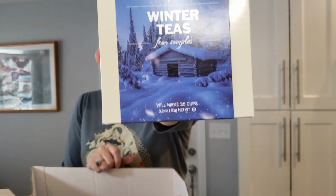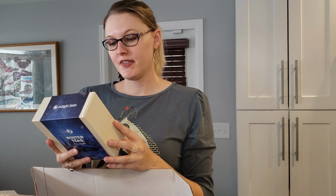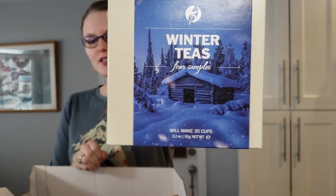Next, I got 4 samples of their winter teas. And inside, there is the Yuletide Toddy, an herbal duet with classic holiday flavors of cranberry and orange with the added sprinkle of cinnamon spice. I got the Rooibos Nutcracker, an ideal herbal blend to sip on a winter's day. Christmas, which is a seasonal blend of bright, tangy black tea with warm cinnamon, cloves, and oranges. And lastly, the Pomegranate Grove, an herbal tea to warm you on a chilly day with cinnamon, ginger, and sweet notes of pomegranate. So I thought this sounded lovely while it's still cold outside.